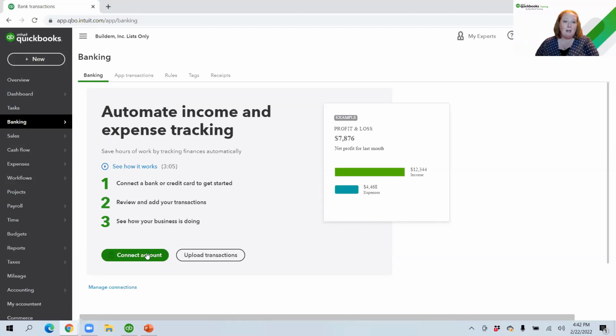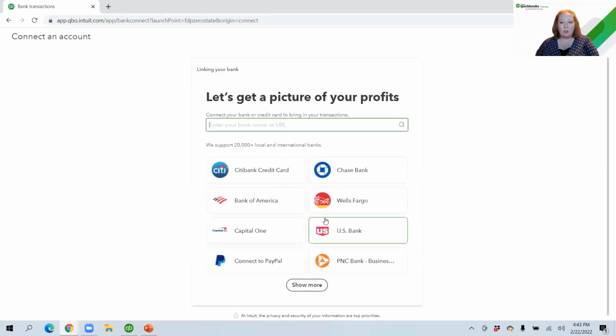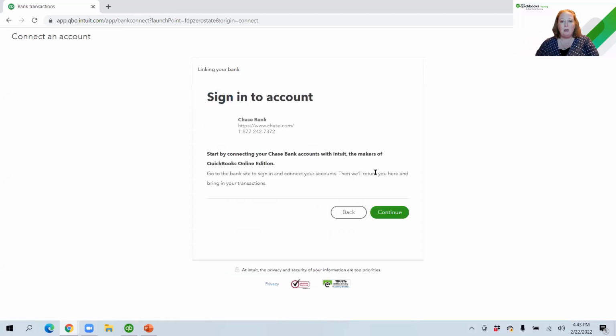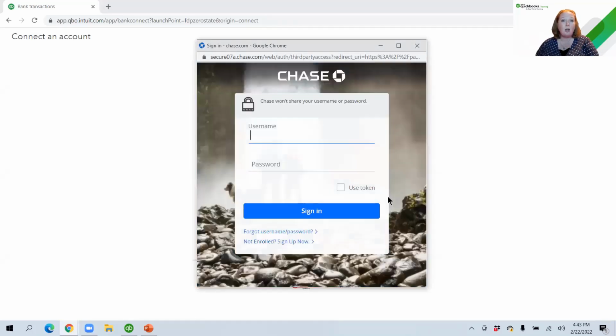When we connect the accounts, click connect, it's going to ask us what financial institution. So if ours was a Chase account, we choose Chase Bank. We then get the message, we're going to be logging into our account, and we click continue, and you would enter the login information, username and password that you use to log into your account, your bank or credit card account.